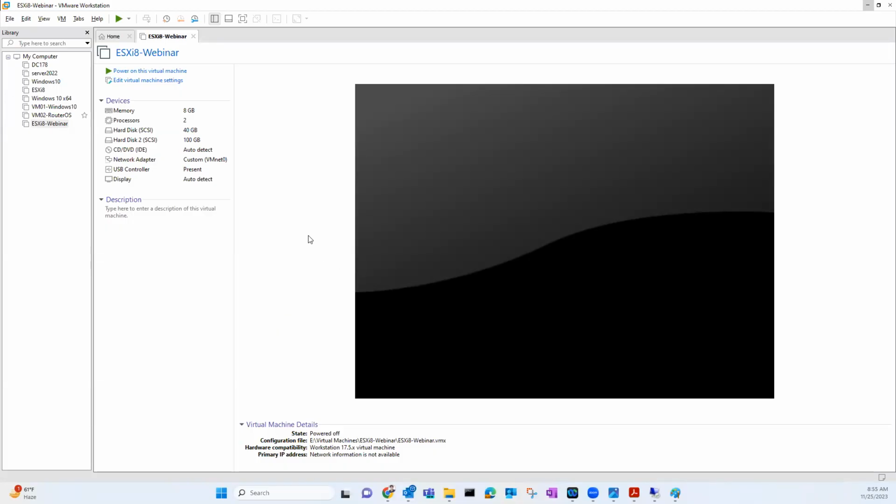So let's start the installation. Normally, what if you want to install ESXi on top of your physical machine? Let's say you have purchased a server, so you can download the ISO image. You can make a bootable USB using Rufus software or any other bootable USB maker software, and then you can attach that USB stick to the hardware, and you can install the ESXi hypervisor.